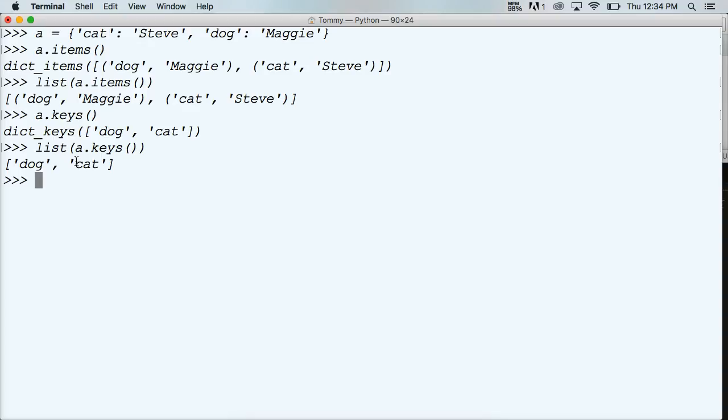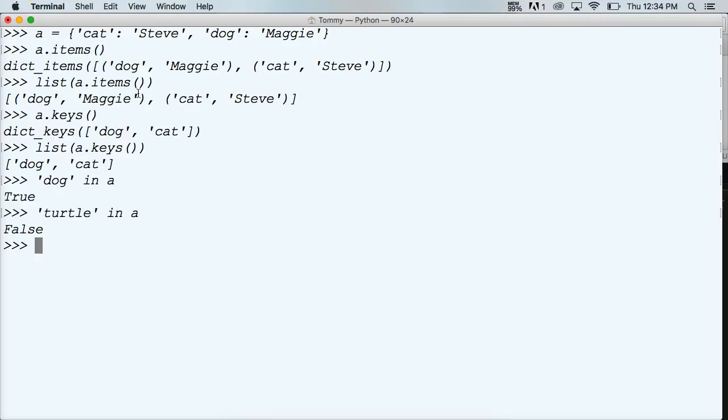What if I want to find out if a key was in a dictionary? Well, we can do that and get a Boolean returned to us, the Boolean being true or false. So to do that, we're going to use a membership operator. So I'm going to say, is dog in my dictionary? So my dictionary is represented by A. Hit return. Yes, it's true. Is turtle in A? So A is our dictionary. Hit return. False. Alright, turtle doesn't exist. It's not up here. Alright, cool.